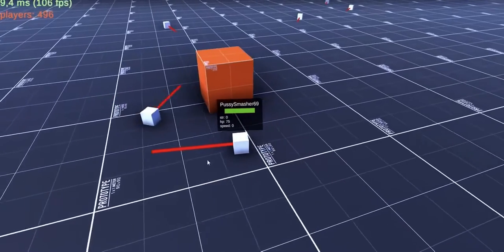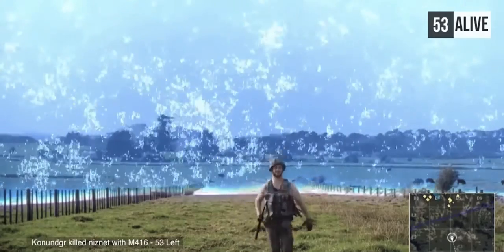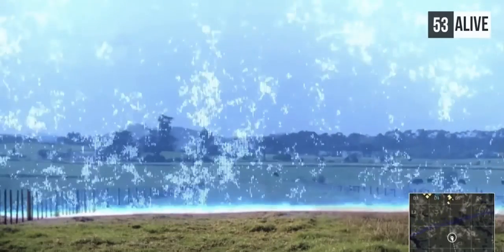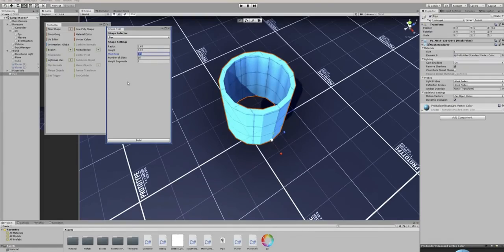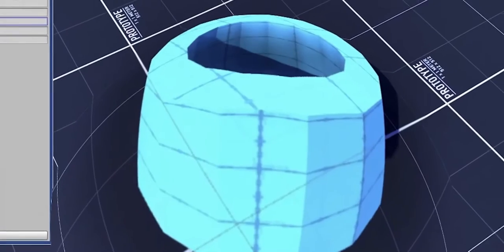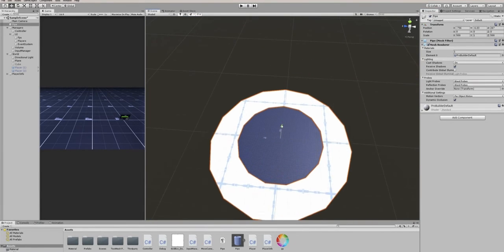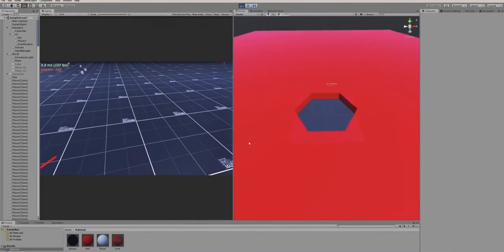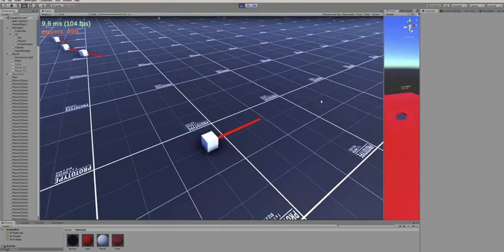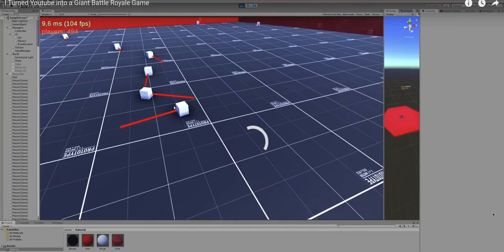Now one crucial element we're lacking, which every battle royale has, is the zone. So I made a tube and then I made it thick. And then I made it massive, like your mom. And then I covered the entire map in it. And of course I also made it shrink slowly with time so that the players constantly have to move towards the middle.